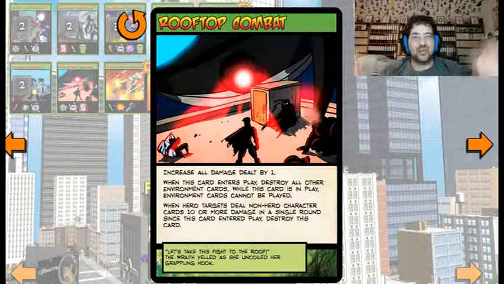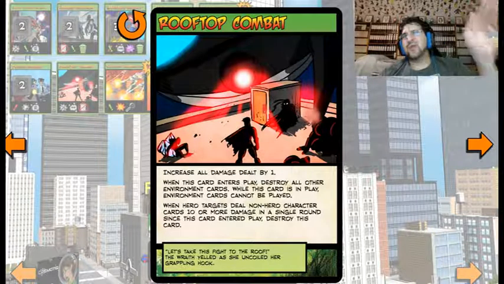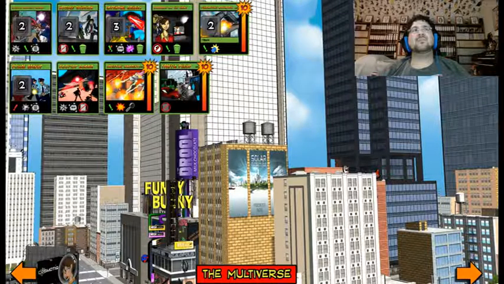So never use any of Legacy's buffing effects. No Inspiring Presence, no Galvanize, because you're more likely to inadvertently hit that 10 damage cap and make this go away, and then your game gets a whole lot harder. But Rooftop Combat is the card that you're going to be waiting for. And again, there's only one of it in the deck. It might be card 15, but you should be able to last that long.